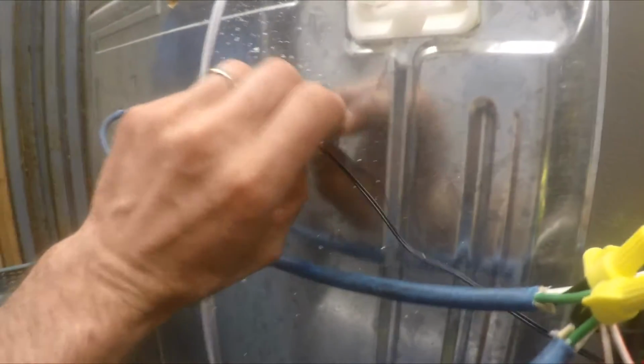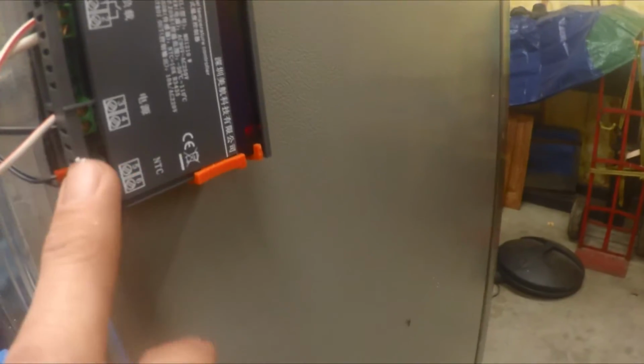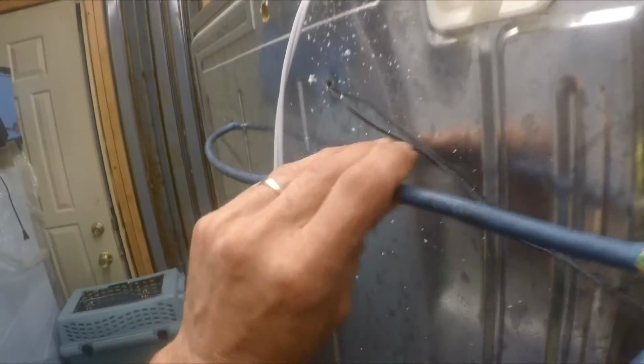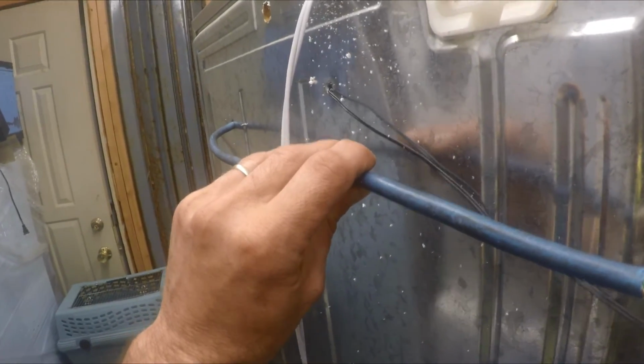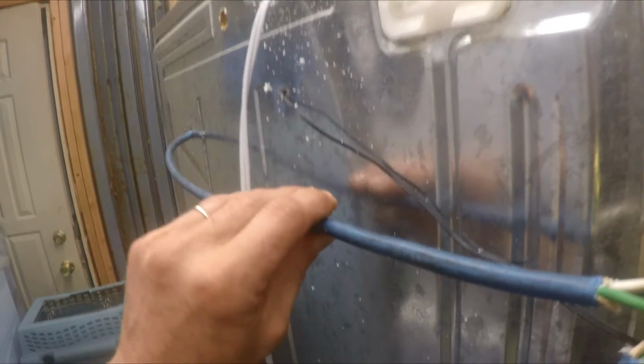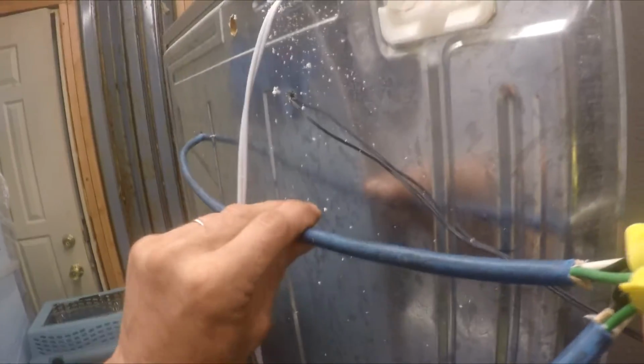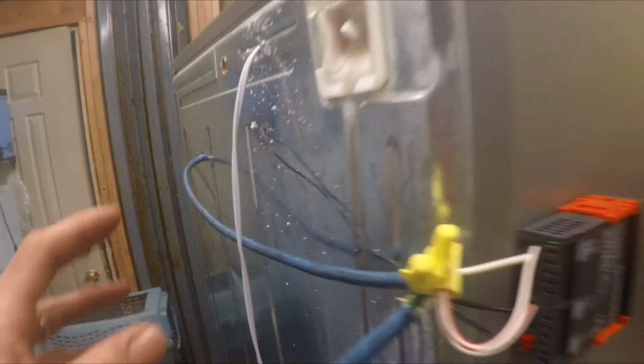You got your temp probe going in. It's controlled here on this side. You got your load coming in from your light. That's your light. If you don't want to use a light, you can use a reptile heated mat, or a small little tiny heater, or whatever you have, if you wanted to.